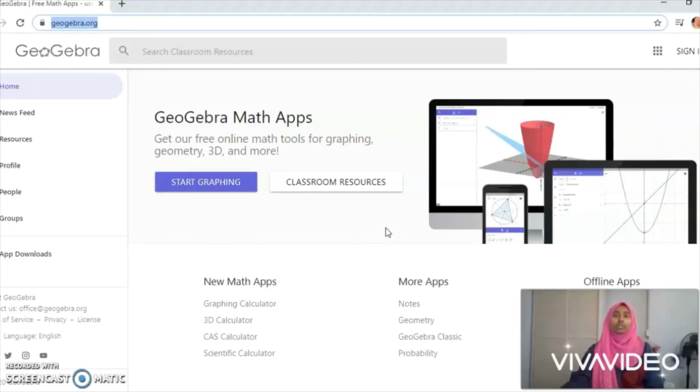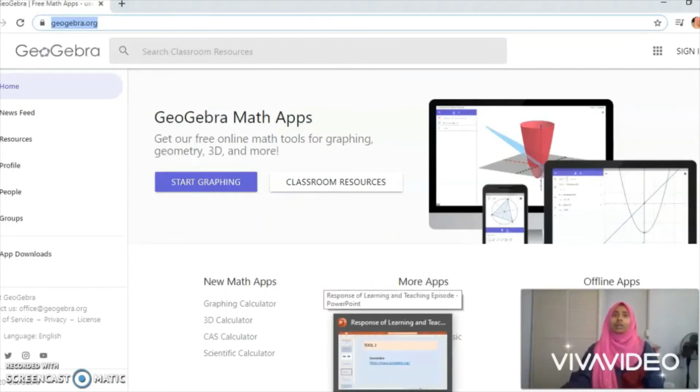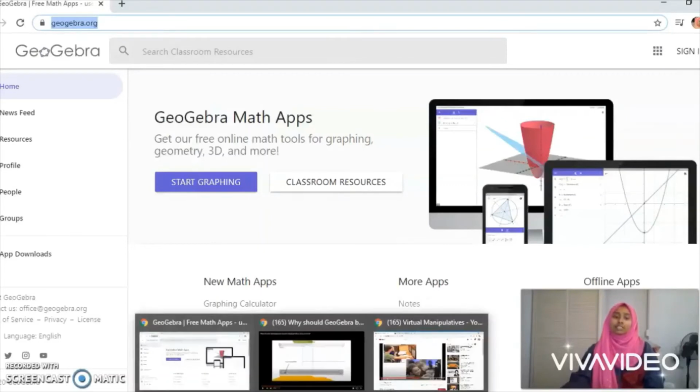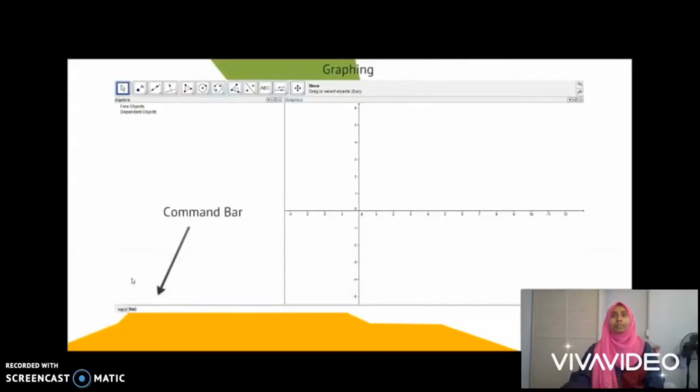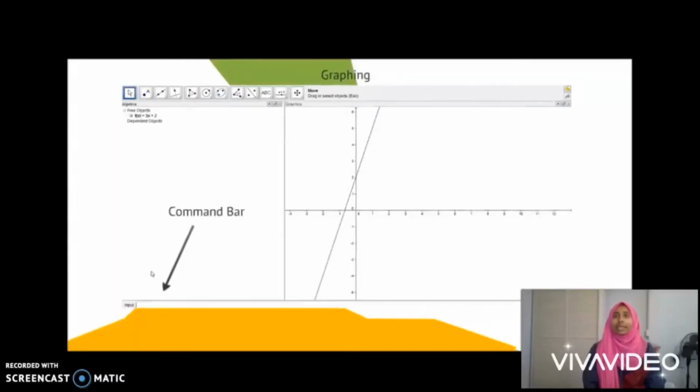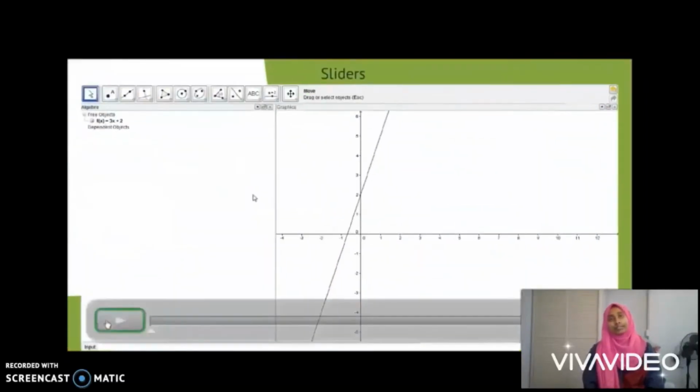Furthermore, through this software, they can make changes in the problems on their own and visualize the changes in the answers and shapes due to these changes. Now, I will discuss how this ICT tool can promote constructivism in the classroom. By using GeoGebra in mathematics class, students can demonstrate the problems and solutions by themselves. It creates a self-regulated learning environment.